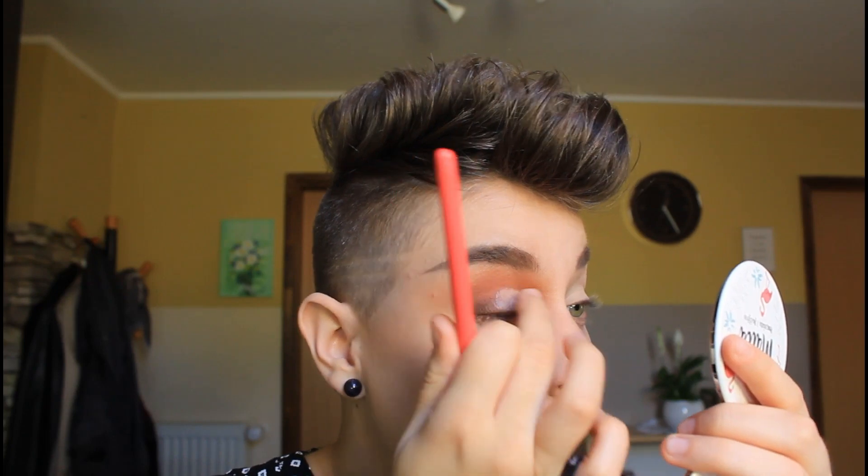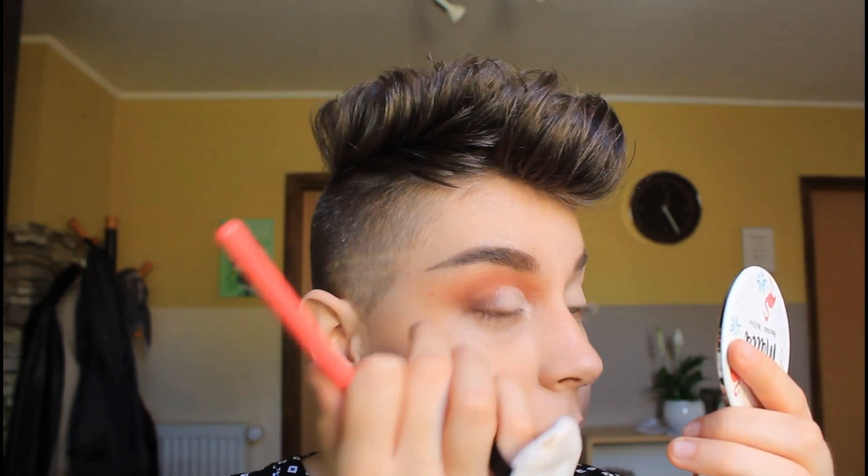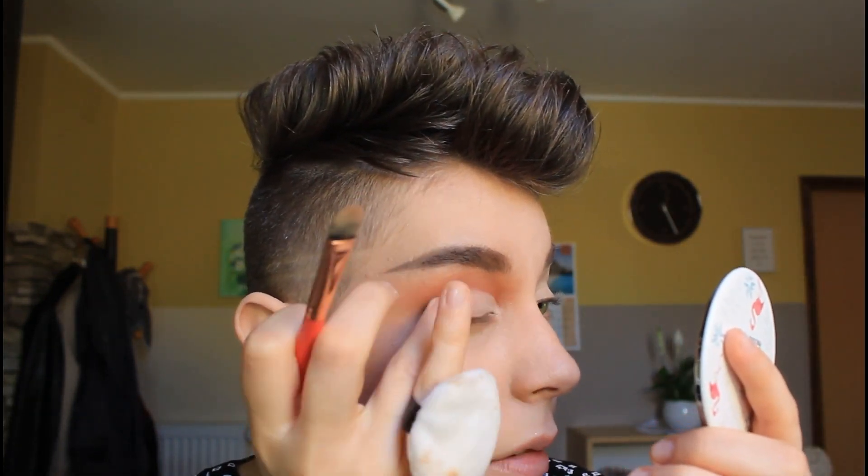I'm sorry if this is not perfect — I am saying I'm not a professional doing half cut creases, but I'm here trying. I know that out there it's better to blend with the half cut crease. I'm not, but I'm trying. I like to blend with my finger at this end so it's not so harsh. It takes time to perfect the cut crease, so don't worry — just take your time and be patient with the process.